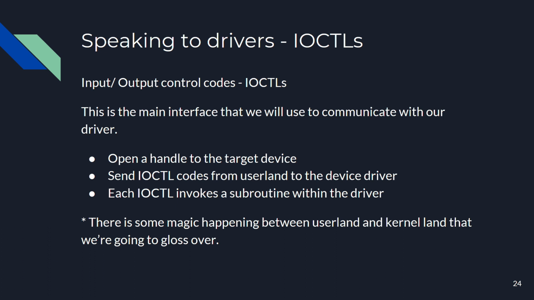First, we need to open a handle to the device that is correlated to the driver that we're going to be fuzzing. Then we're going to start sending IOCTL codes from userland that the device driver will receive. Each IOCTL calls a subroutine of the driver. So you're telling the driver, this is the function that I want to call in kernel land. It will do something with it and respond back to you.